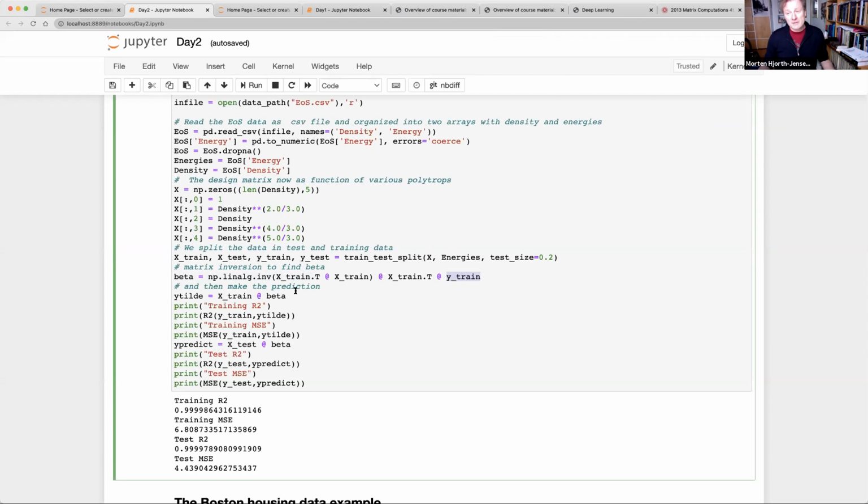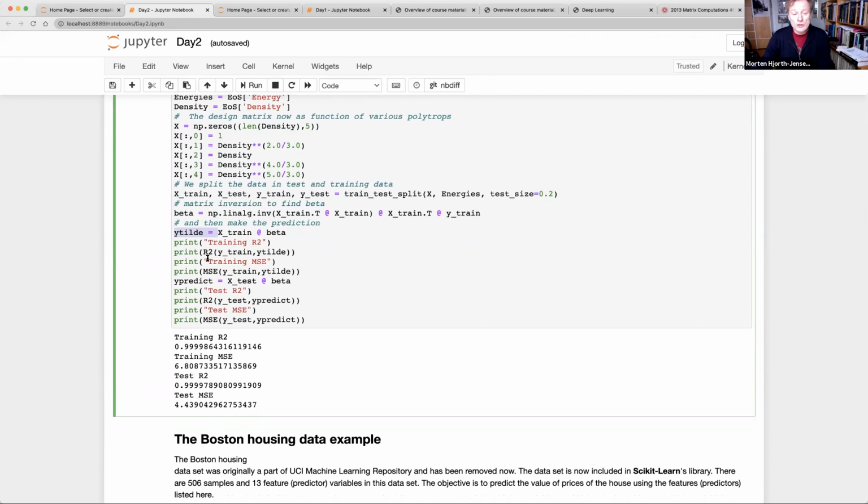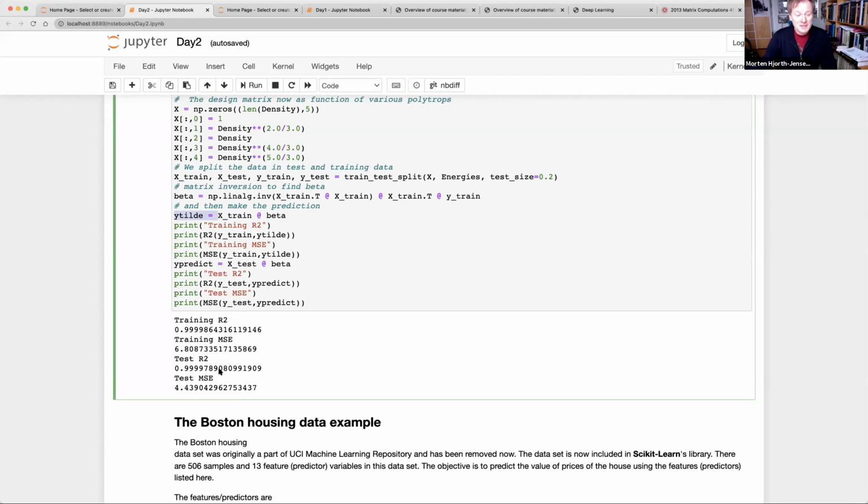It's not so difficult to make that one. But when you have it, there's no insight in actually writing your own, unless it's fun to make it. But when you've done it once, you've done it once. So what you would do then is to perform this training on the train set. And then you see now that I'm making a Y tilde, so this is my training fit. So I take my train data and multiply with the parameter beta, the optimal parameter I find. And then I'm calculating the R2 score and the mean squared error, which are standard metrics for whether your model is a good one or bad one. And then I'm doing the same thing on the test data. And sometimes the test data may actually have a better mean squared error, but that's normally uncommon. That's normally not the case.